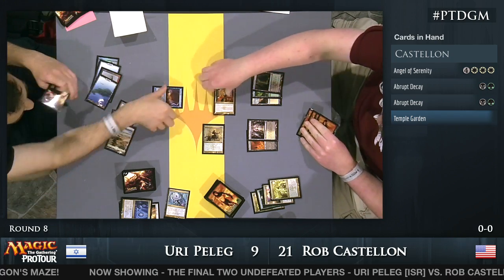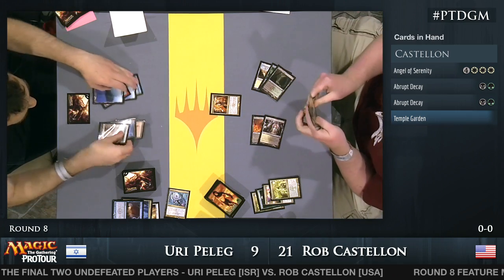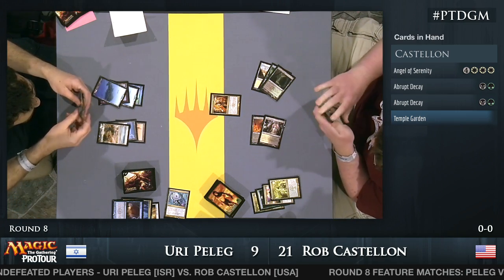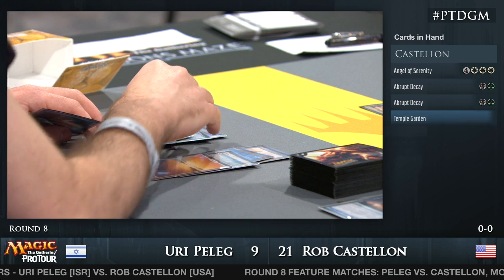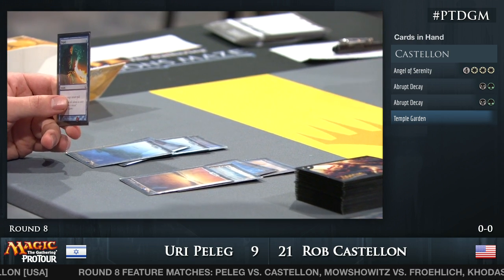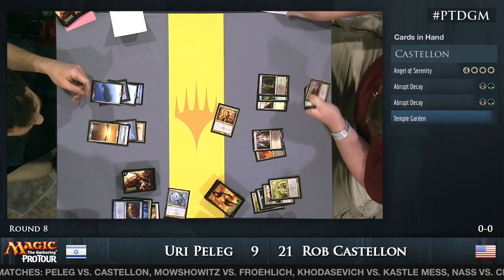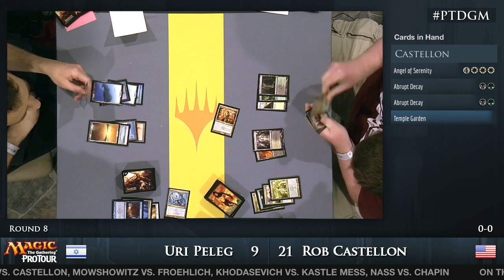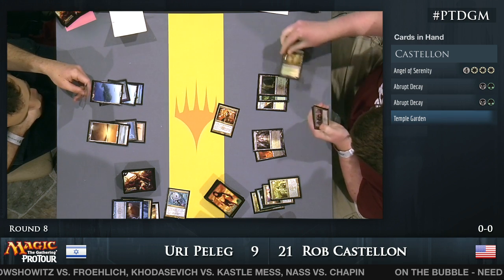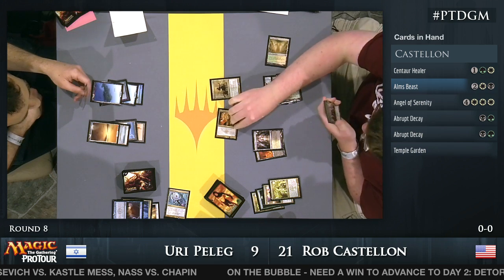Darwin Castle has taken his game 1 from Igor Kotasevich on one of the back tables. You know, Darwin Castle, yet another in a long line of Hall of Famers doing well this weekend. In all seriousness, I did say I thought that a Hall of Famer was going to top 8 this weekend. Yeah. And look at Bob Marr. Darwin is running hot. Shuhei Nakamura is at 18 points. Gabe Nassif is at 18 points.